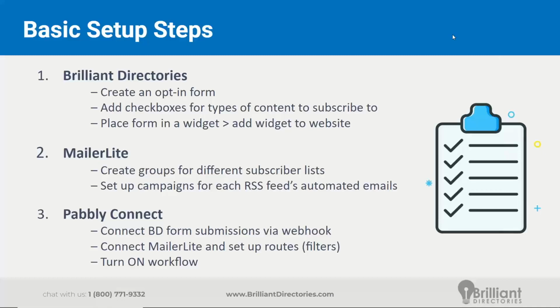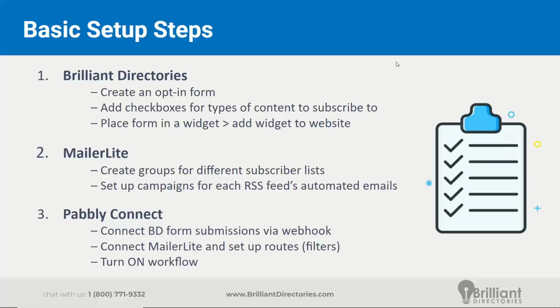And then in Pabbly Connect, again, you could do this with Zapier or Integrately. Basically, we'll connect that Brilliant Directories form, that new form that we're going to create. We'll connect that using a webhook. Then we'll connect MailerLite, since that's the emailing service that we're going to use in this case.